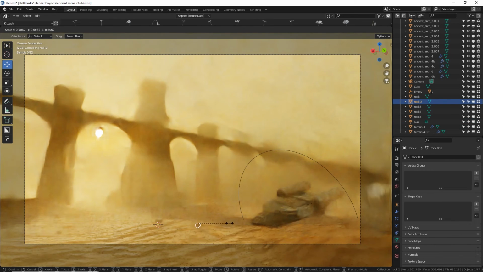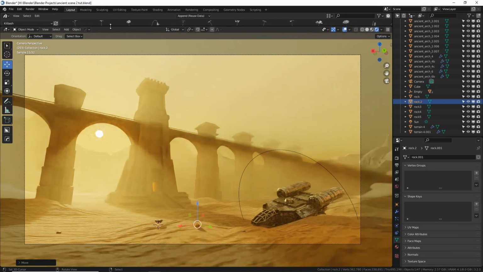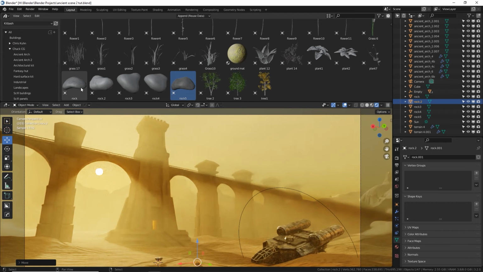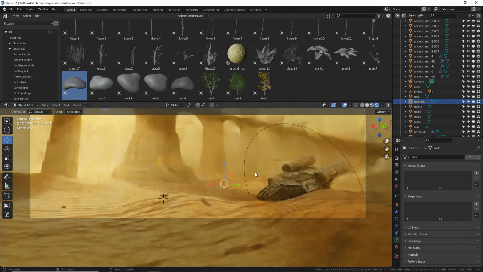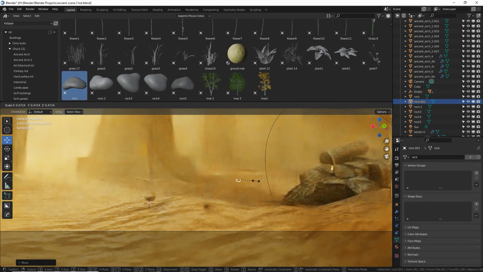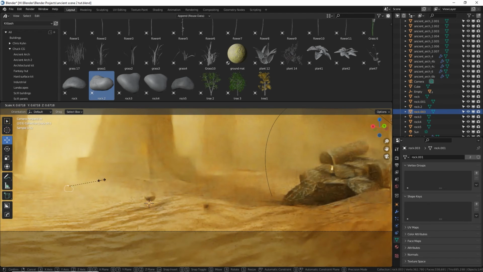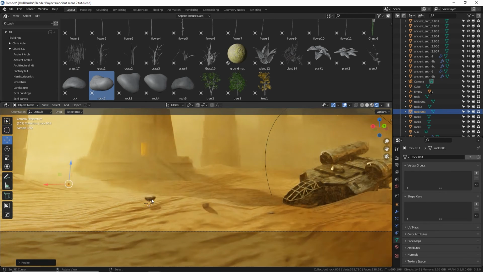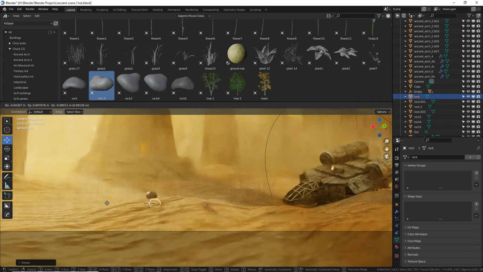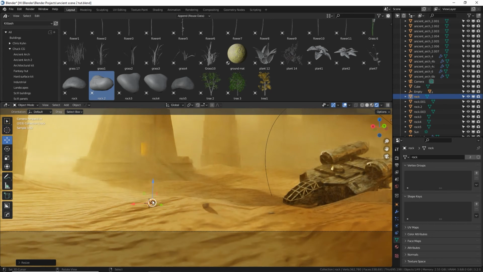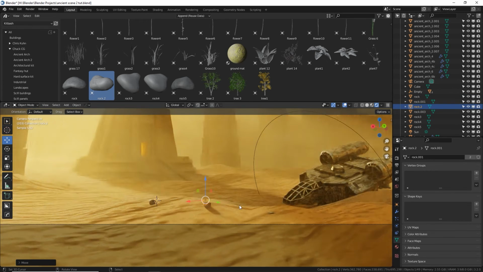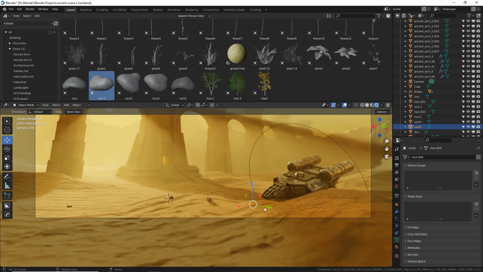I did add some rock assets on the ground, which are from another Chuck CG asset pack you can get for free. This is just a good way to add a little minor details here and there to make your scene more believable and interesting to look at. Now, a better way to do this will be to use geonodes to scatter these rocks around, but I'll save that for another tutorial. And in fact, I already have made that tutorial, and so have a bunch of other people. So I won't do that here.